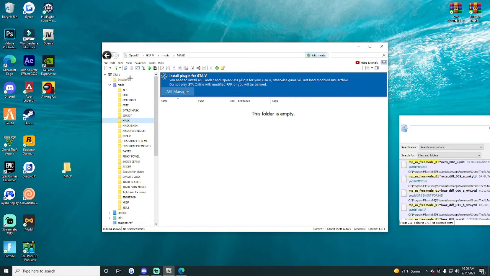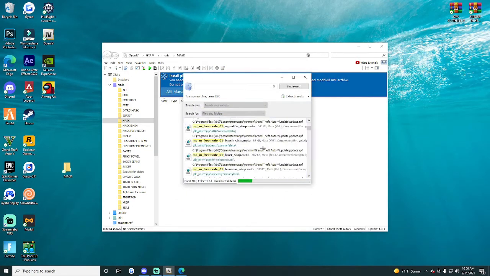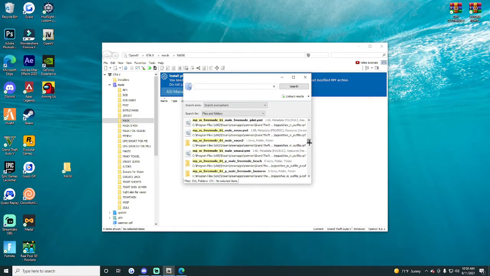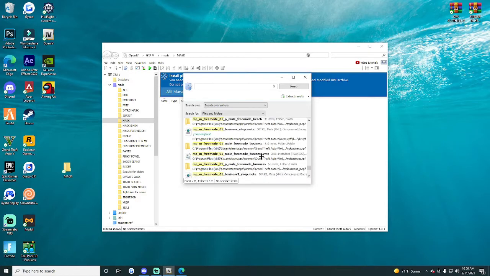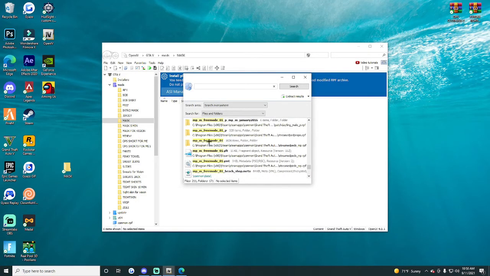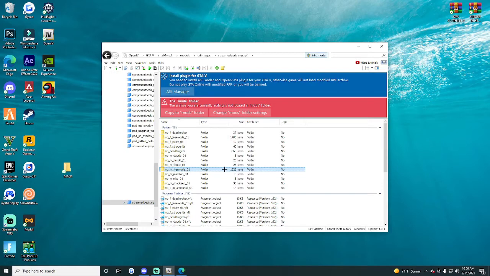Now what you want to do is go up here and search that without the slash. Bring this over here. Okay, scroll all the way down. Scroll up until you find this one right here with 1,626 items, and you double click on it. Make sure you double click on the one with 1,626 items.